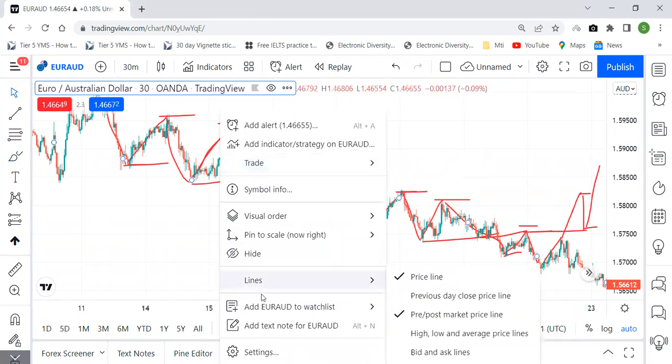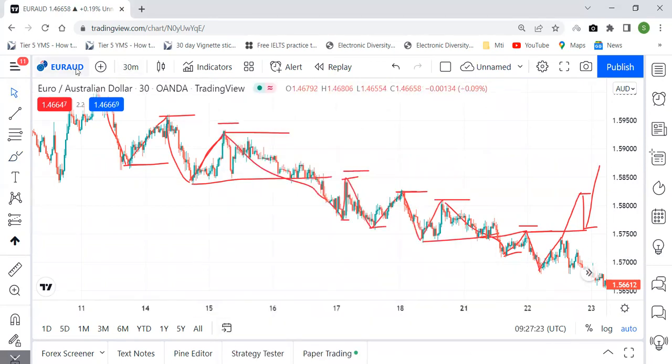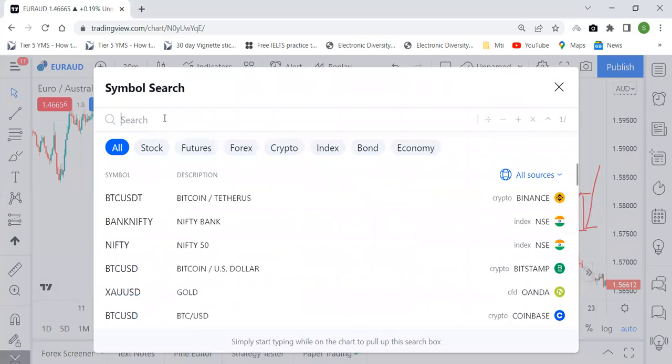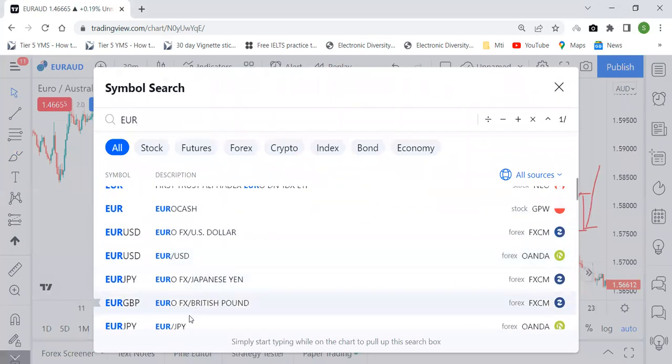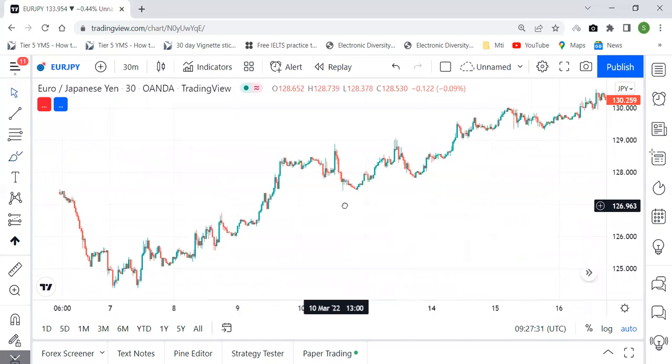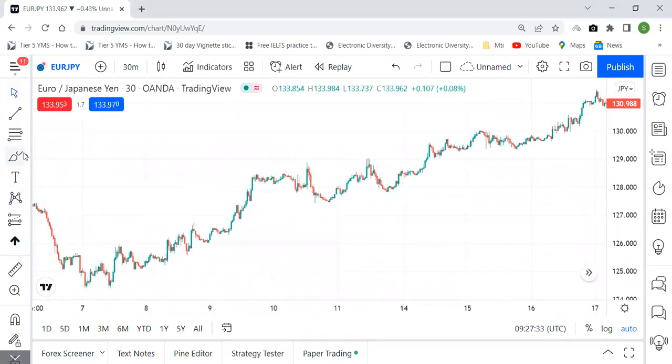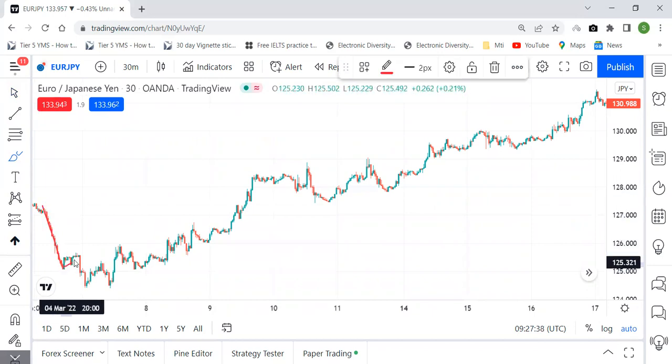So I'm going to remove all the drawing tools from here. Let me go to some new pairs. So let's go to the Euro Japanese yen. Let's see exactly how to identify a trend. As you can see in the Euro Japanese yen, this market was in a downtrend from here to this downside. We get this pullback, we get another move, and then we have this double bottom here. So automatically we have the break above this previous high. This is where the market has already changed from downtrend to uptrend. We get this pullback here. Here's going to be our new resistance, it's going to be our new support.